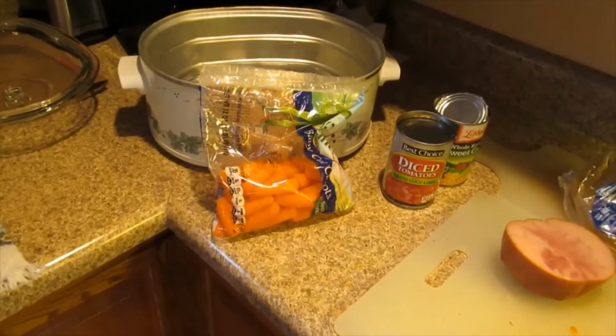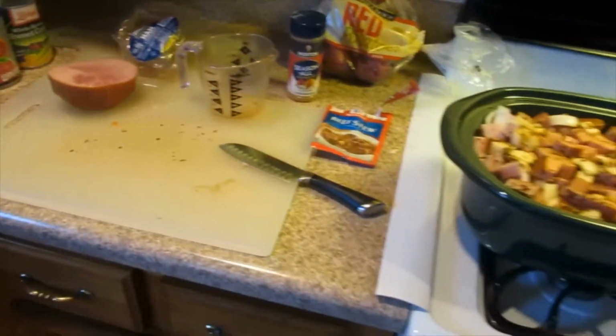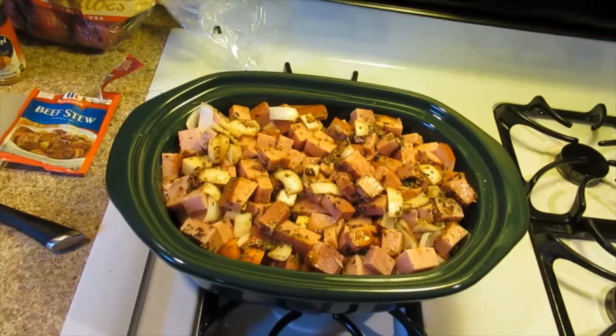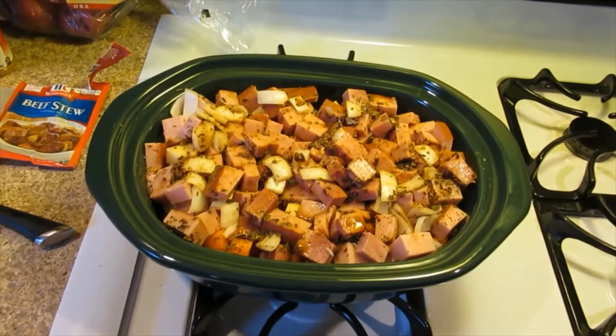And like I said, on the carrots, just go ahead and use a 1-pound bag of carrots and probably a pound and a quarter of ham, something like that. The ham, I'll go ahead and freeze it, and we'll have it for something later on. And as far as the seasoning, I put all of it on top, so I didn't layer it. I wanted it all on top. That way the ham, the seasoning, and all of that will bleed down into the vegetables, and it'll all mix up real good tomorrow.